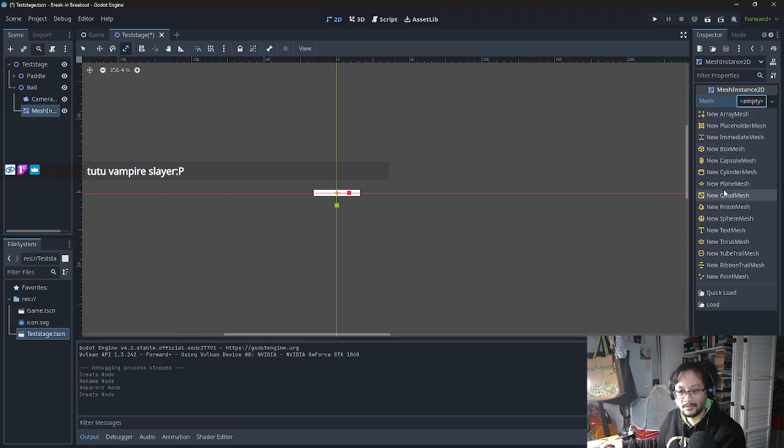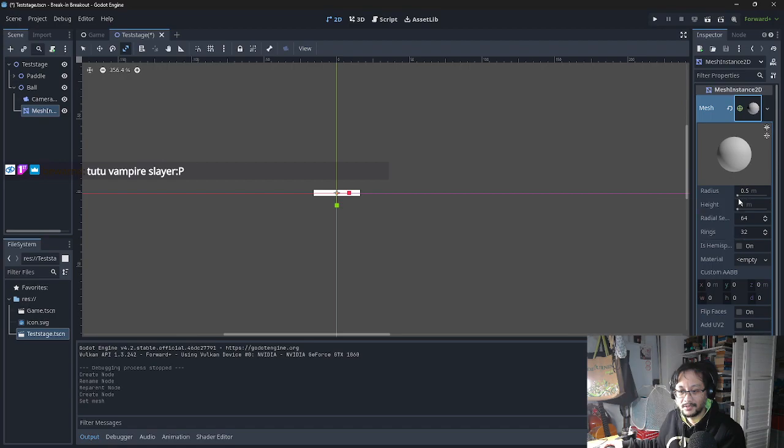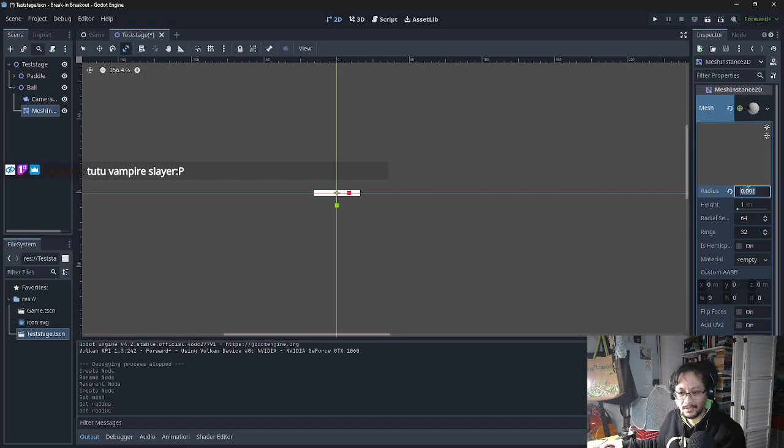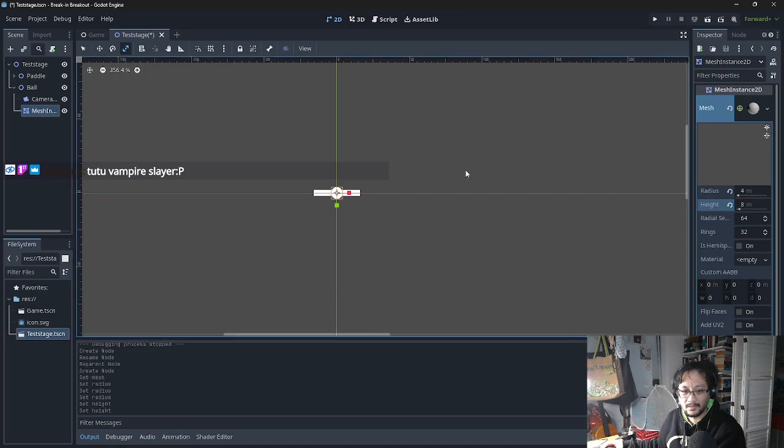It's still going to be temporary, so I can go with the sphere. Is there not a circle? Okay, let's go with sphere mesh. The radius is going to be 4 maybe. Um, 8. Okay, that's good enough.